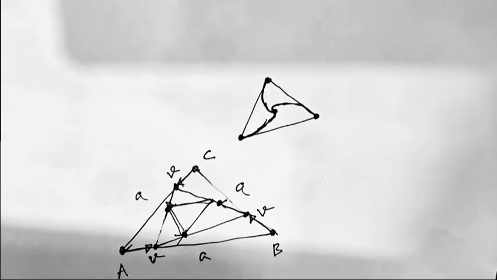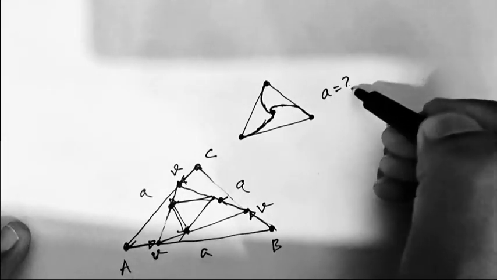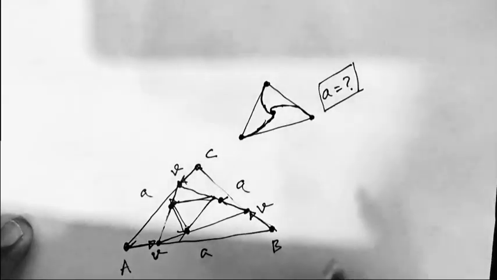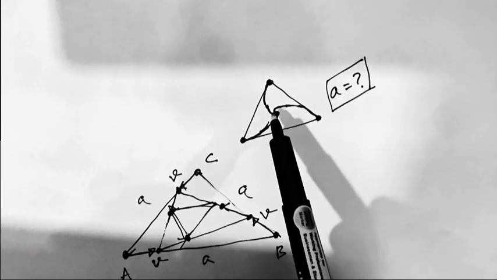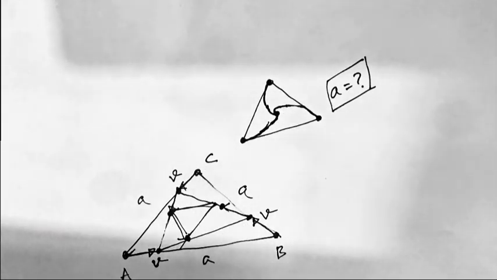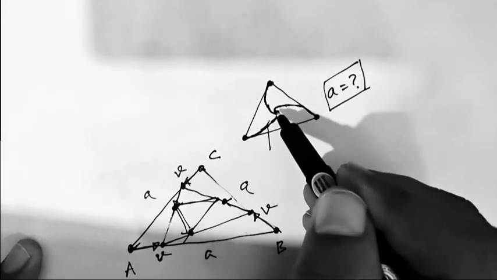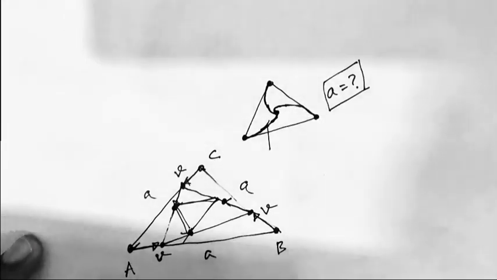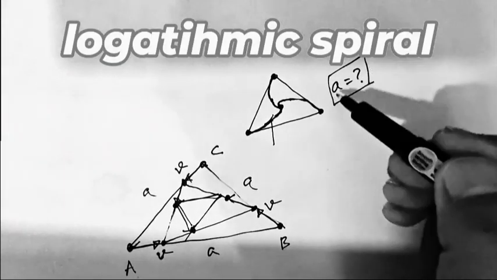So the question that is being asked is, what would be the acceleration of any one particle? We have already discussed the time taken by the particles to meet in the old video, so you can watch that. And I have also derived the equation of this path. This path, by the way, is called logarithmic spiral. So what would be the acceleration?